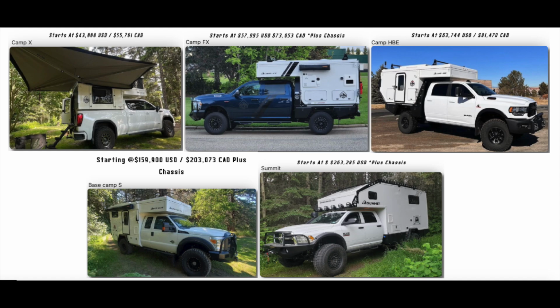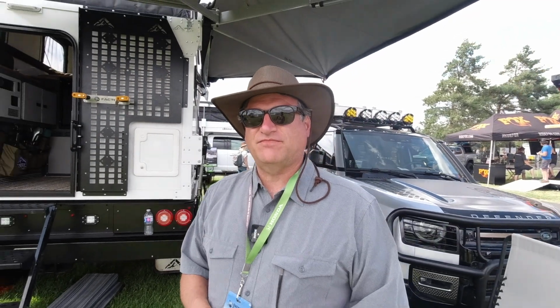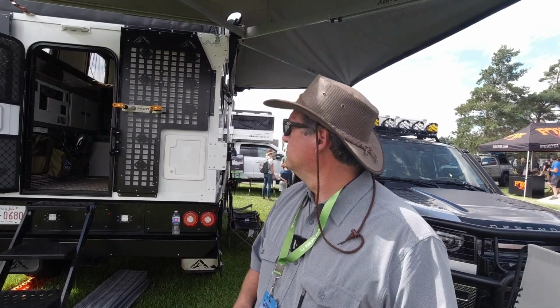And then new for 2023, well, not new. We did it before, but we've dusted it off and we've made some improvements. We got the Summit coming back in 2023, the big expedition truck. So very cool. Well, now that I got you, let's walk through pretty much all the things you want to show us today.